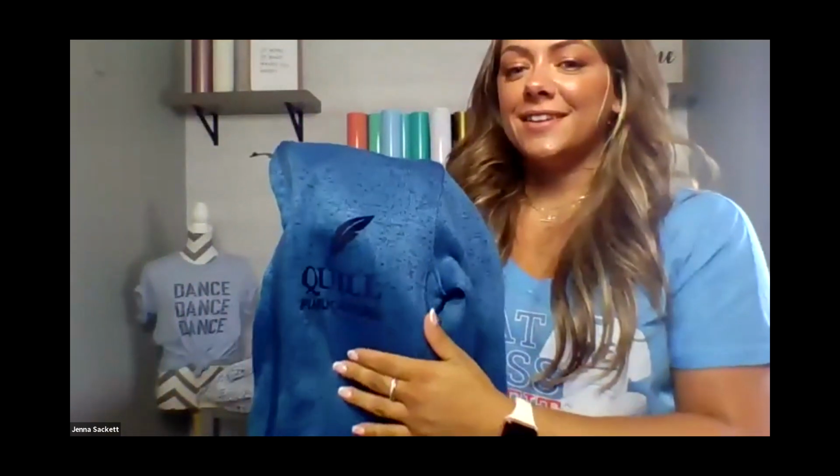Is that a product that you recommend for all fleece? I love it on a lot of fleece styles. I actually would put soft foam on anything at this point. That's how much I love the product. And it just feels amazing on everything. But a specific reason why I love it on fleece is because it's dimensional. And whenever you're working with fleece, it's a little bit heavier. The fibers are a little bit thicker. And I just want something to have that extra pop without it having to be too bright. Like glitter, for example, is a great way to make something pop. But this has a more subtle way of making something pop. So a lot of really great branding opportunities with the product.